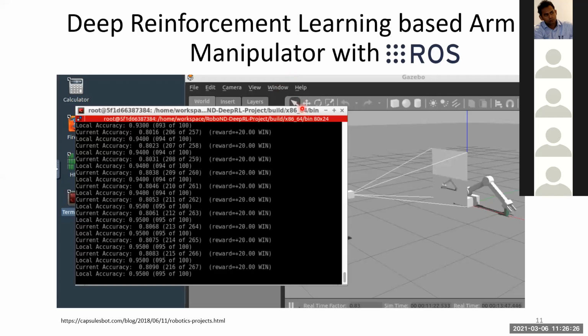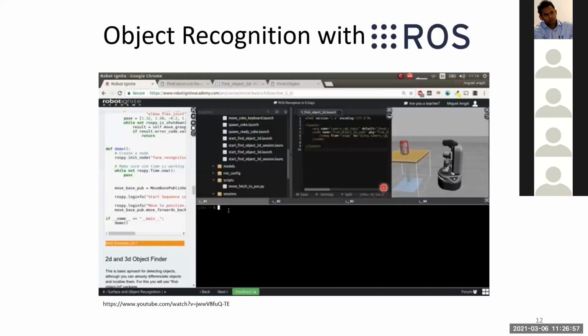In this particular application, deep reinforcement learning is used to train a robotic arm. The objective of the robotic arm is to pick objects precisely. In the earlier runs, it is not able to pick the object correctly, but after some time, it trains, and it gets the ability of picking the object precisely towards the end. So let's look at some videos as well.